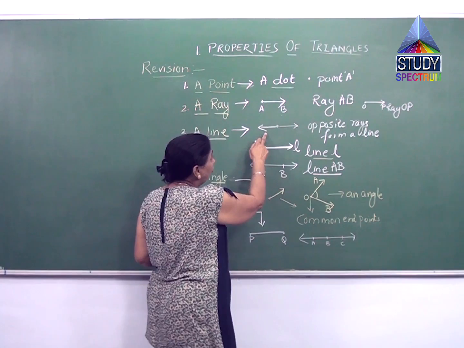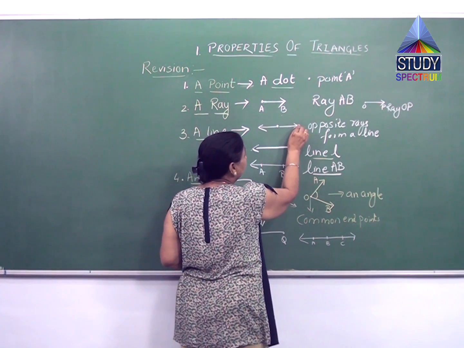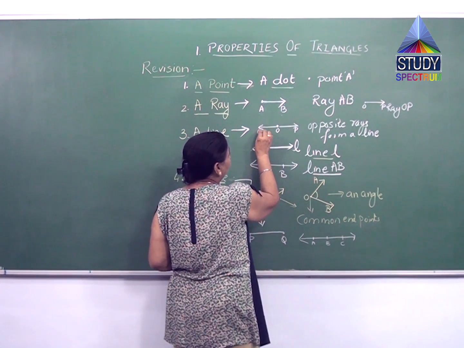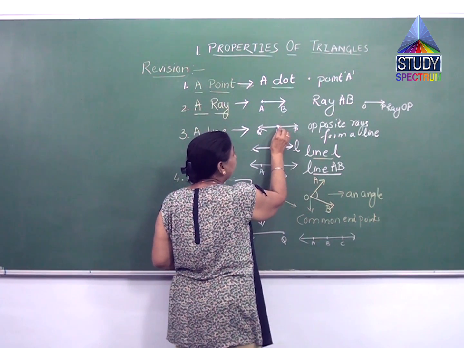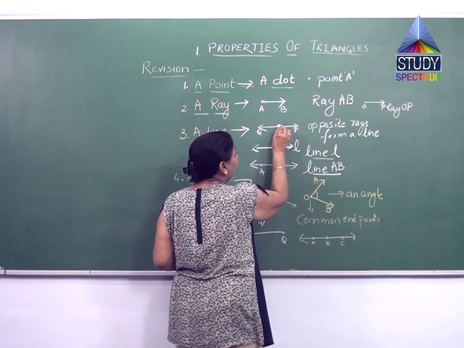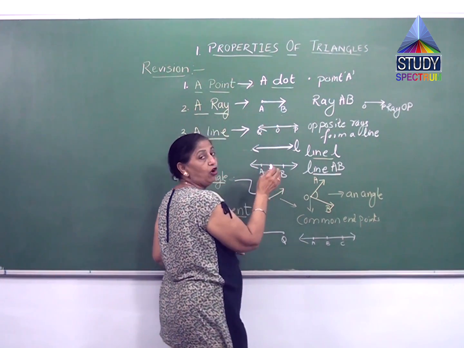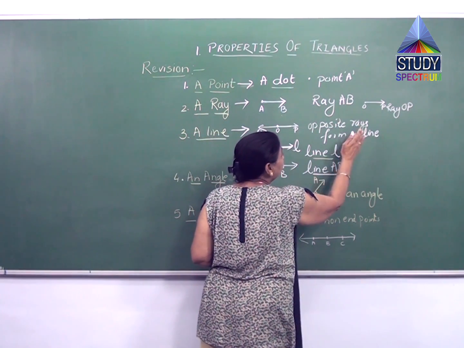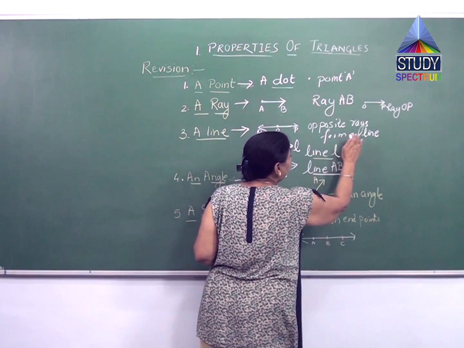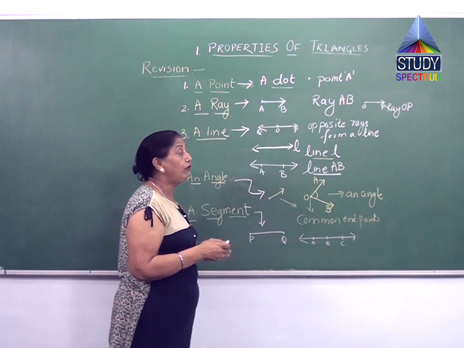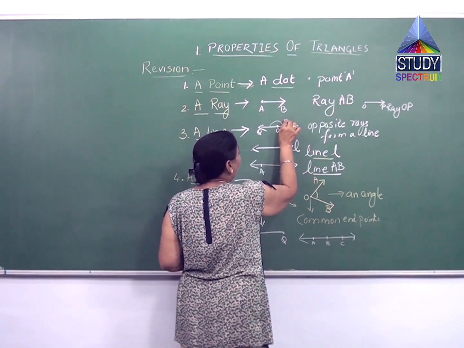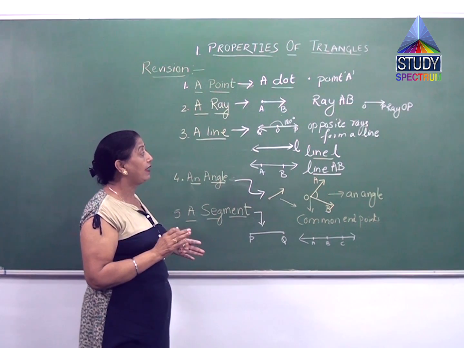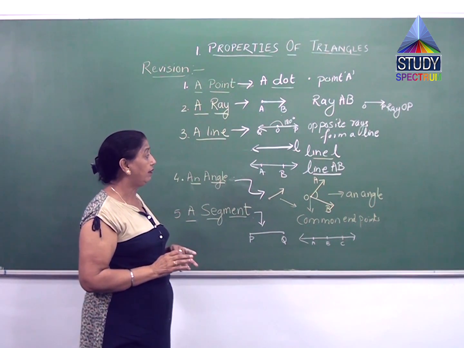Now here I have told you that these are opposite rays. Here if I give OP and here OQ, when I join these, they are starting from the same point, but the directions are opposite. So these are known as opposite rays, and they can form a line, and opposite rays always give us an angle of 180 degrees. That is, a straight line always has an angle of 180 degrees.